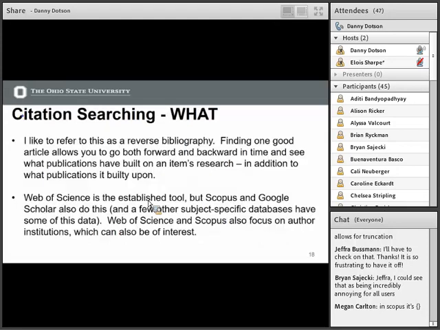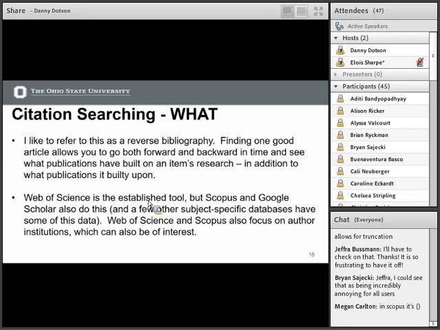And citation searching. So I do introduce students in my class, and it's an undergrad 3000 level class, to citation searching. So I like to frame it, and when I introduce this in classes as well, as a reverse bibliography. Students often seem to be told, look at a bibliography to find additional works. Some students have been told that with Wikipedia, so that's a good in as well. But I say, hey, what if you were able to reverse it and see what bibliographies contain this item?